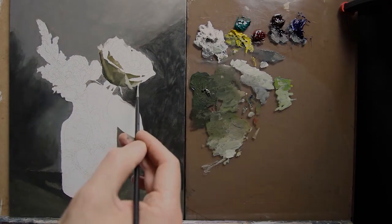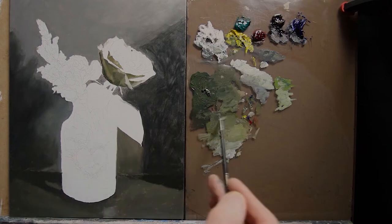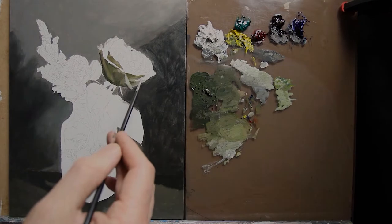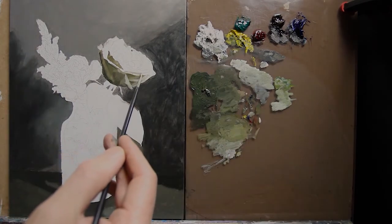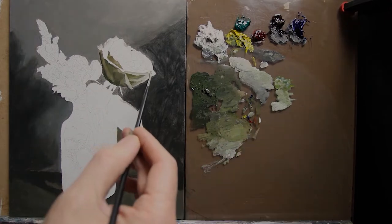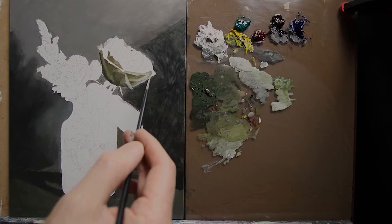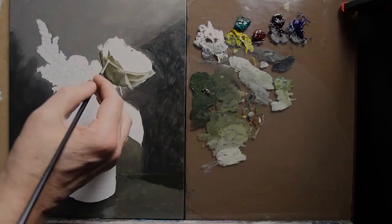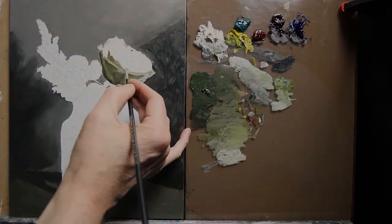I'm taking my time just painting the rose in because there's so much detail on it. You could paint it a bit more impressionistically if you wanted to, but I was just going for a bit of realism. I was trying not to lose the drawing underneath, and just trying to get my values right.